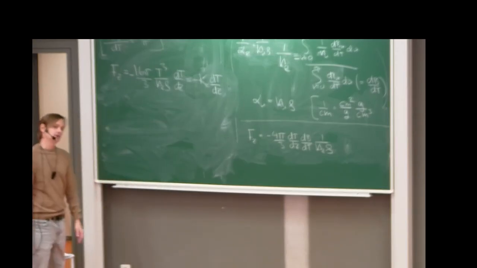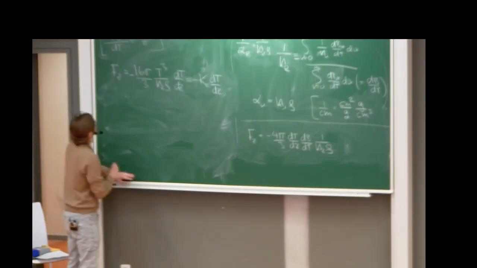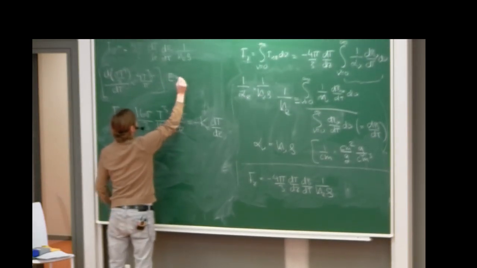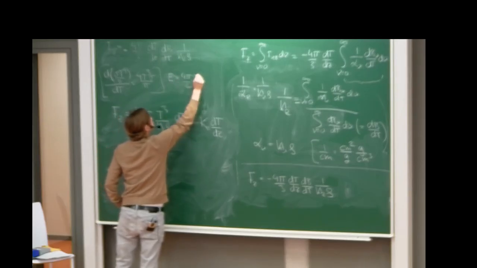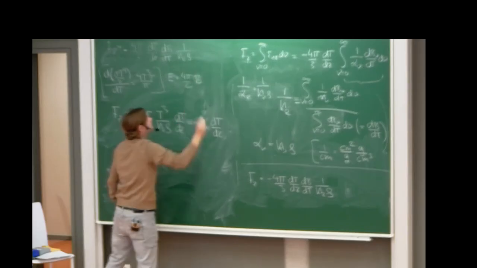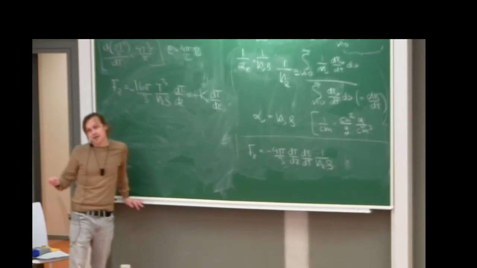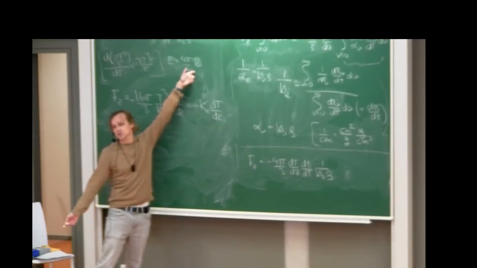Now, we could also put this in terms of the energy, right? And then we will again use that we know what the energy is. It is 4 pi divided by c times the Planck function, because we already said that, okay, in the diffusion approximation, the energy density is not changed.